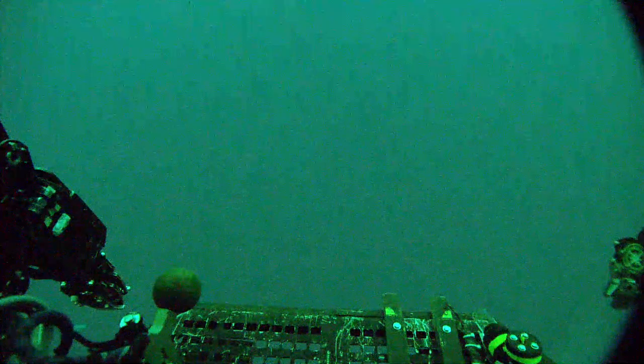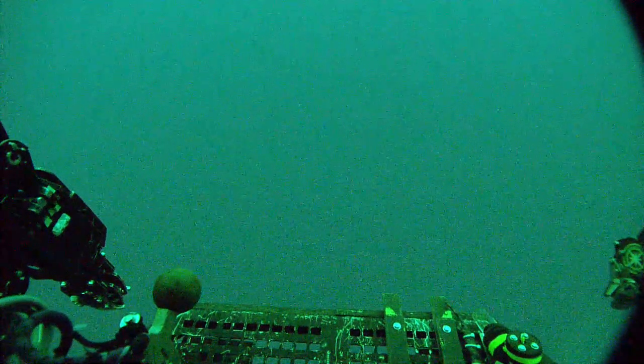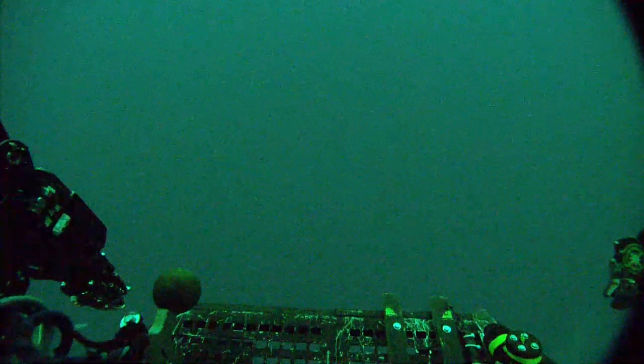Can I make a final announcement on SPL? Okay. For those of you watching at home, as you can see in the back deck camera, the seas are rough. So the crew have just made a plan to safely get the vehicles onto the deck. We're all standing by for that green light, and once the green light comes, the vehicles will safely get on board. Until then, the current plan is that we'll be waiting out the weather until there's an opening, and then we'll begin diving again after that. So that might happen early tomorrow morning. So thank you. Bye. The next voices you'll hear are probably going to be ROV pilots and deck and captain kind of things. Mahalo.